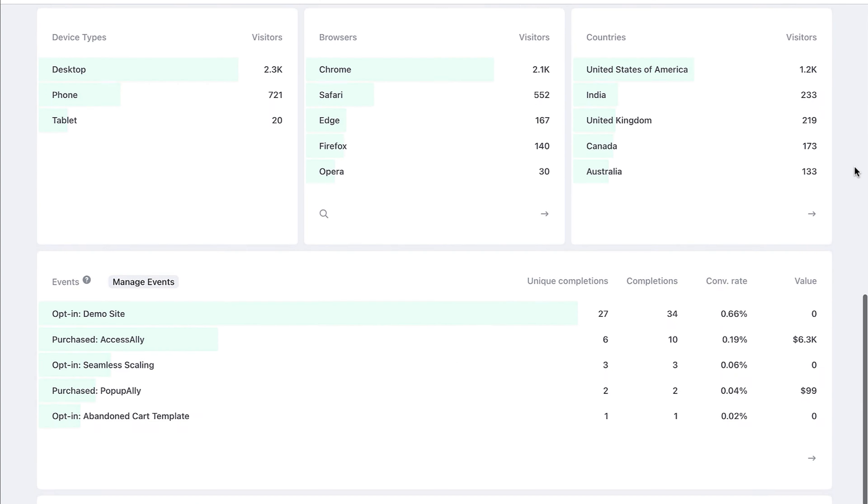That makes a lot of difference in terms of the GDPR compliance of these analytics. The other thing that I absolutely love about setting up Fathom is that they allow cross-domain linking super quickly and easily, versus Google Tag Manager, which is a really complicated process. If you have multiple websites or a subdomain where you take orders — like we have our subdomain for taking client orders — Fathom handles that easily. Another key thing that you want to track on your website is when people purchase or opt into your email newsletter. With Google Analytics, that can be as simple or as complicated as you want it to be. For us, because we're a team of developers at AccessAlly, we wrote our own code to track these orders and bring them into our analytics account.